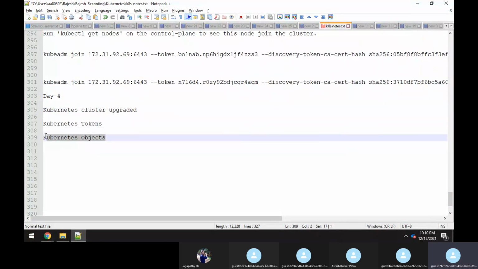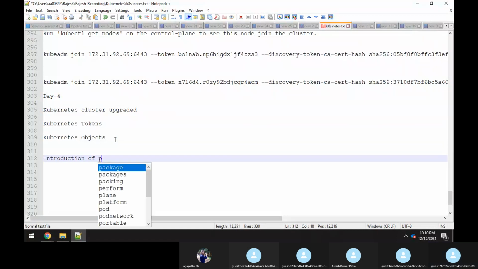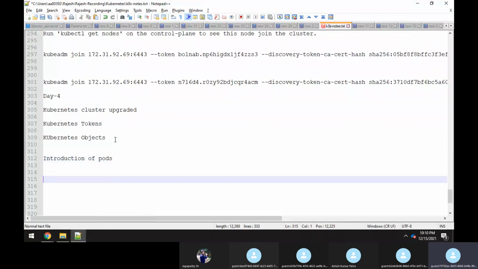Kubernetes object is a big topic. We might need half an hour. After the Kubernetes object, we have to start with the introduction of pods, then the creation of the pods.